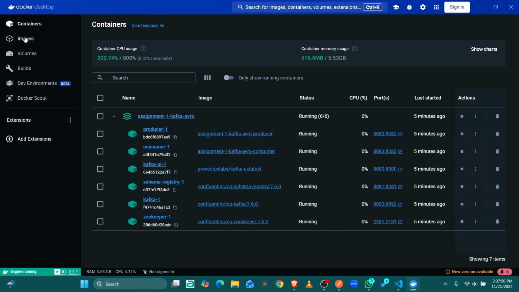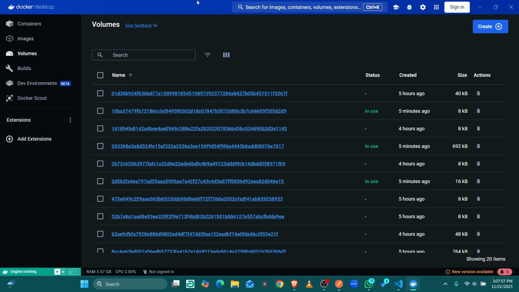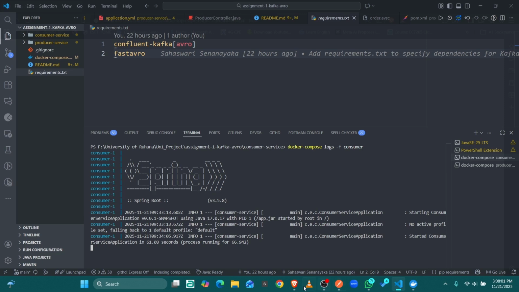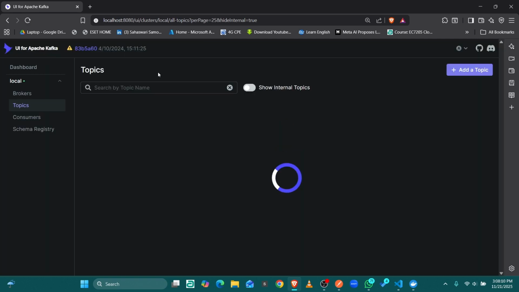Yeah, this is Docker Desktop, and I have created 6 Docker containers, and I also use the Apache Kafka built-in UI.